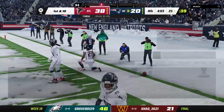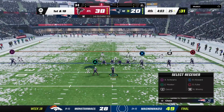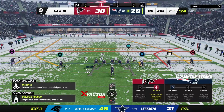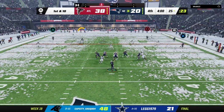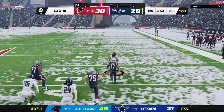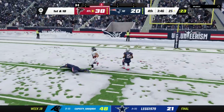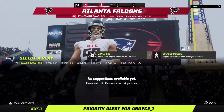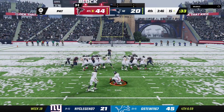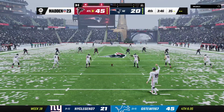And he will work his way out of bounds here at the 25-yard line. Big yardage there on the scramble. It gets him a first down. Looking to throw. Drew. And now here is another interception. And he takes this one back into the end zone, and the Falcon defense has a touchdown. Koo for the extra point. And they open the lead up now to 25 points. Makes the score Falcons 45, Patriots 20.